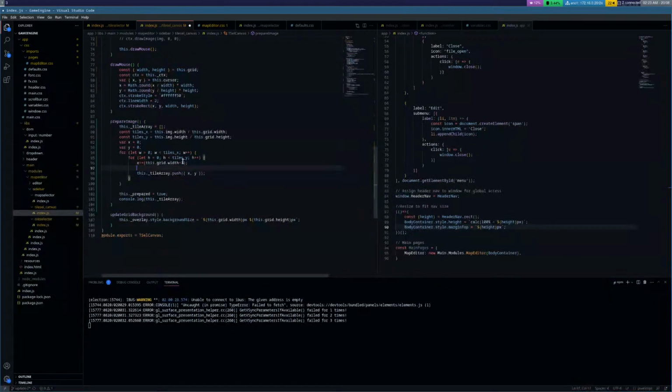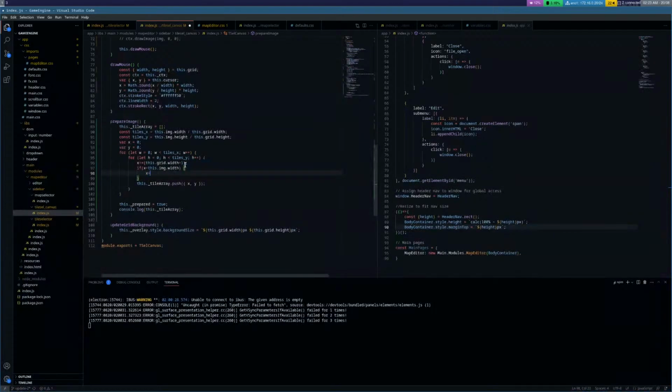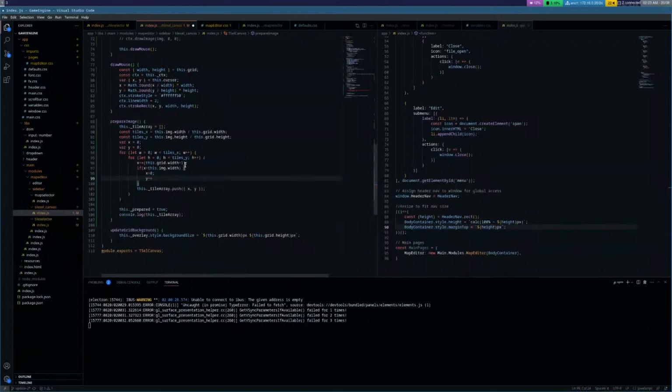Yeah, and then if x is greater than say this.img.width, then we do x equals 0, and then y plus equals this.grid.height plus 1.